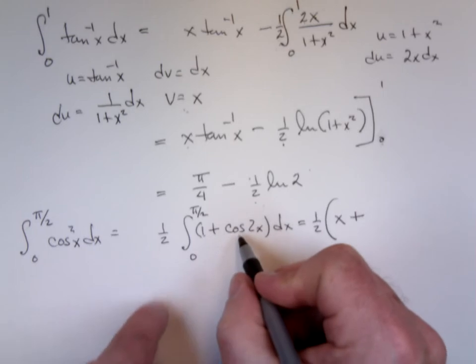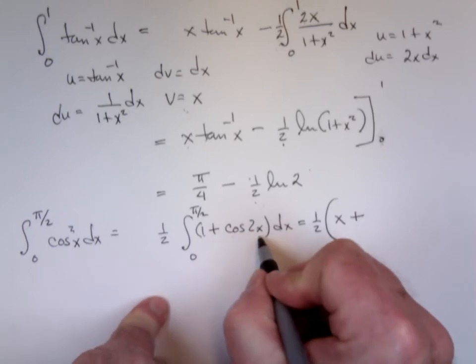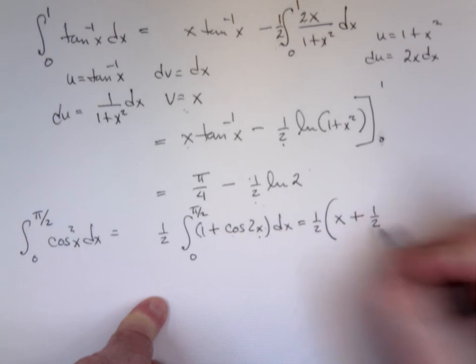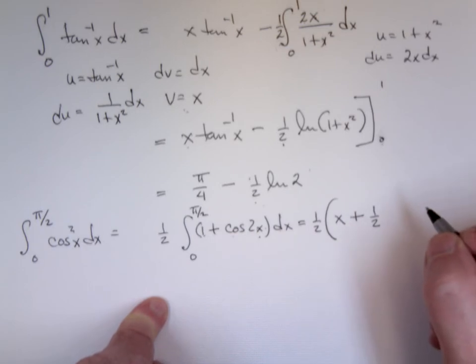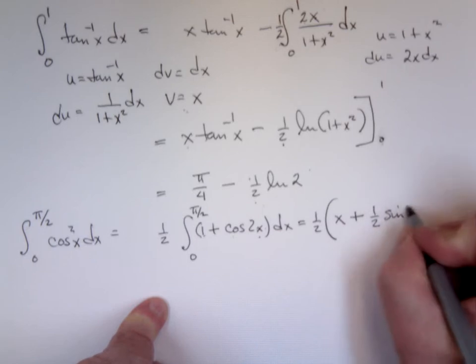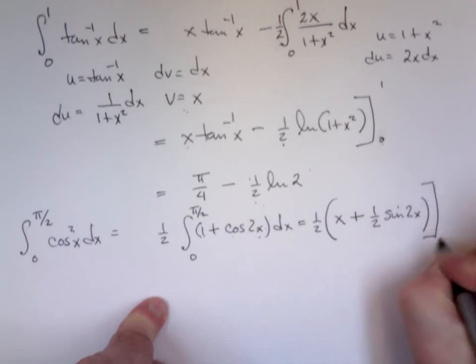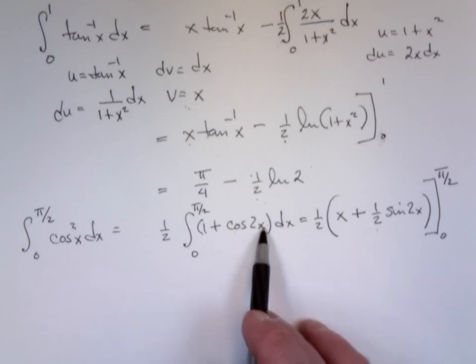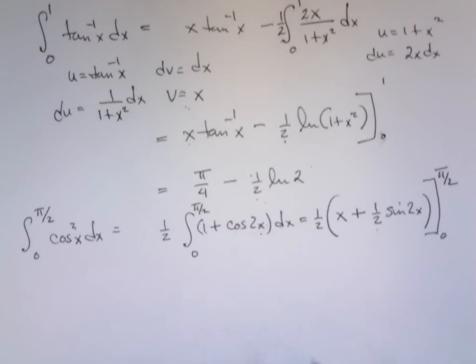Now, you've got to be a little bit careful here. This is a cosine u form. U is 2x. The du is 2 dx. You'd have to multiply by 2 and by 1/2. And then you'd have the integral of cosine u, which is sine u. Okay? Be careful of that. Is everybody okay with that? You have to have the 1/2 there because you've got to multiply by 2 to get the du part. Oh, guess what? It doesn't even matter if you have the 1/2 there or not because it doesn't even play a role in the answer.